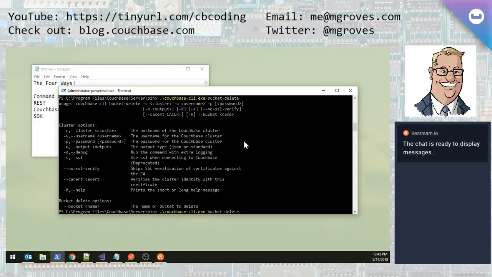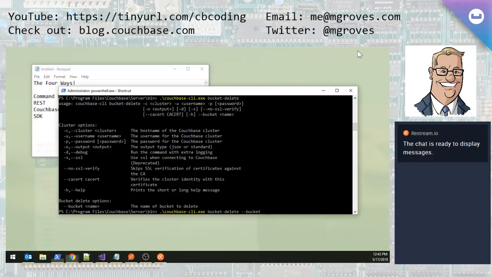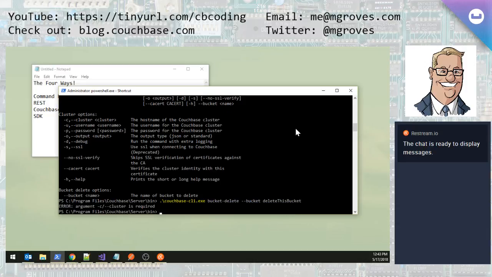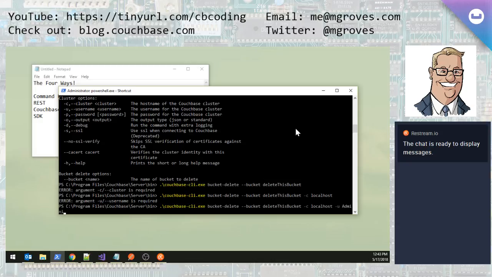So I say, okay, bucket, and the name of the bucket, what was it again? It was delete this bucket. Okay, it's going to say you need to tell me which cluster. The cluster is localhost. Fine, I need a username, so I'll just use my admin username, which you should never use, literally Administrator.